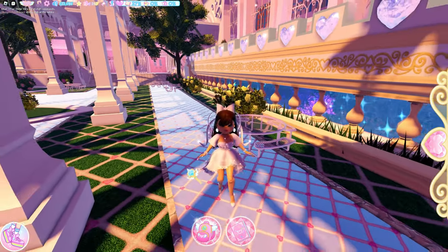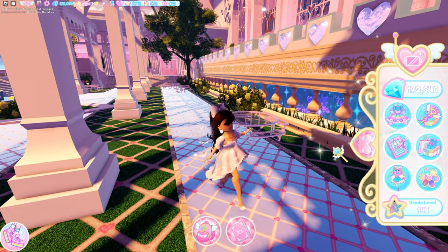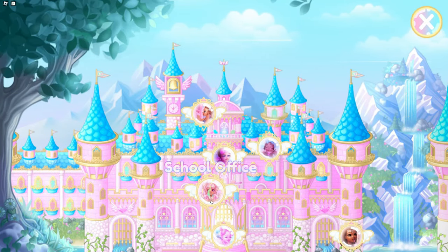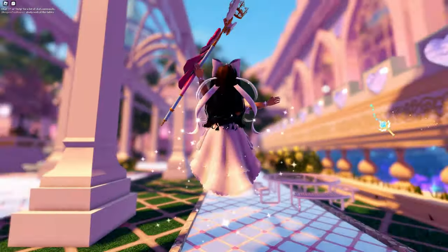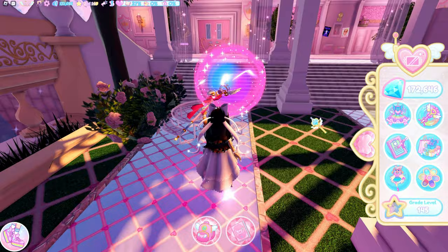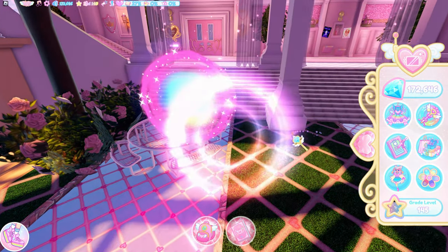Now let's head over to the fountain and I'll show you what that bar looks like and what studying at the fountain looks like. Let's teleport back to the main campus to go back to the fountain. And of course, this is the fountain you'll go to to make your wishes as well — it's no longer in Divinia Park, it is here at the new school.